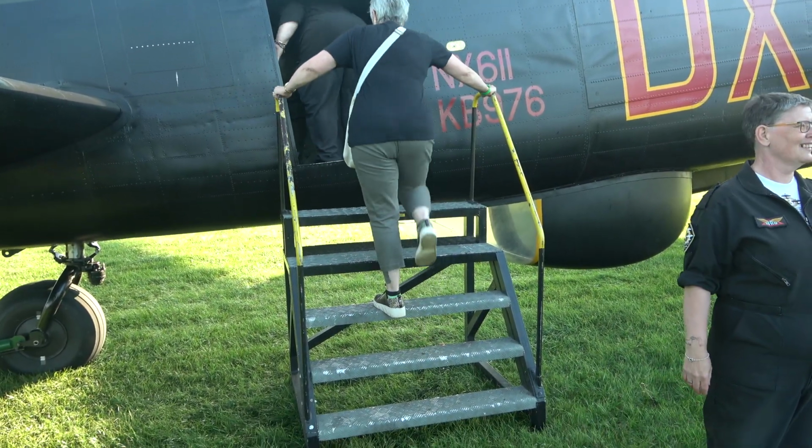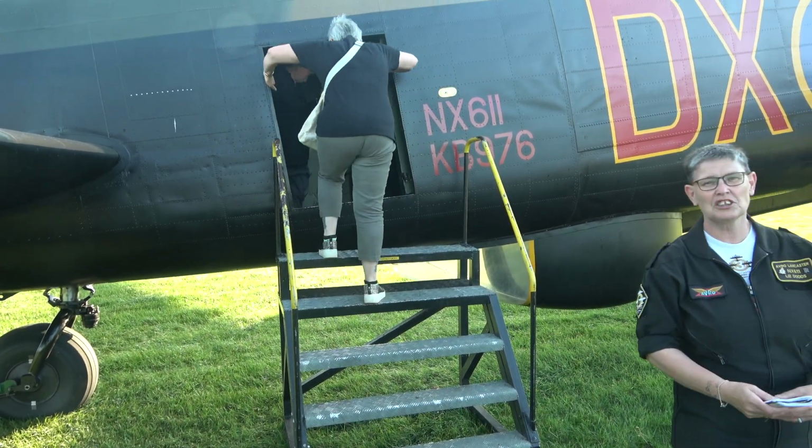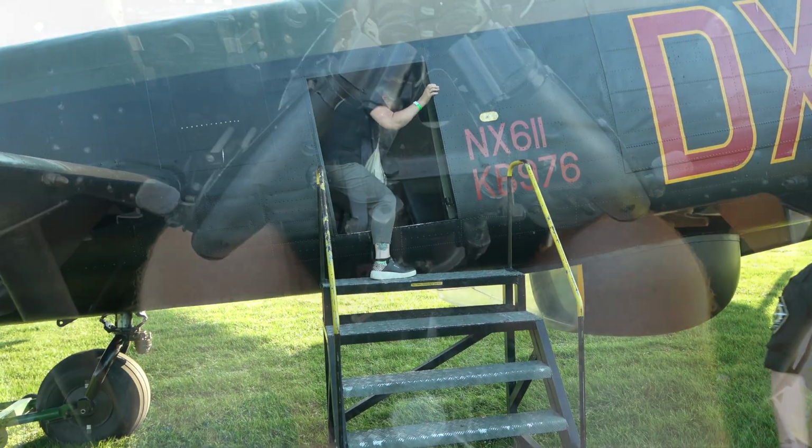All right then, gentlemen, I need a willing volunteer. Who's that going to be? Depends what you wanted to do. Oh, Mert's got his hand up. He's going for it. Okay. Right, sir, you're going to teach everyone how to get in and out the rear turret. Now he's not so happy, is he? He's quick in there. This is the rear turret.